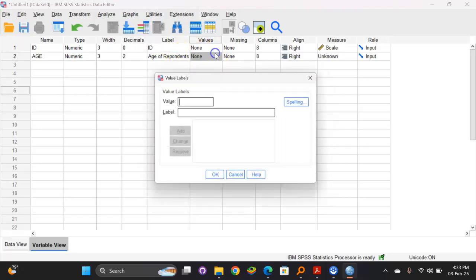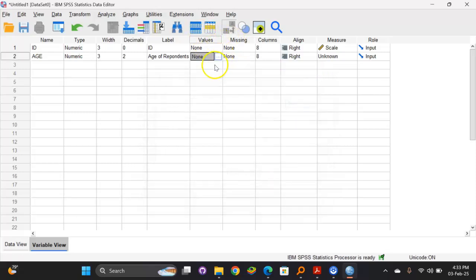Sorry. For this one, we don't have any values. You can skip this. We don't have any missing values. Columns, you can let it remain that way. But make sure this is a scale variable. Remember, a scale variable is a numeric variable, but the rest of the two are qualitative variables. But ordinal has some order, while nominal is a qualitative variable without any order. I hope that is well understood.